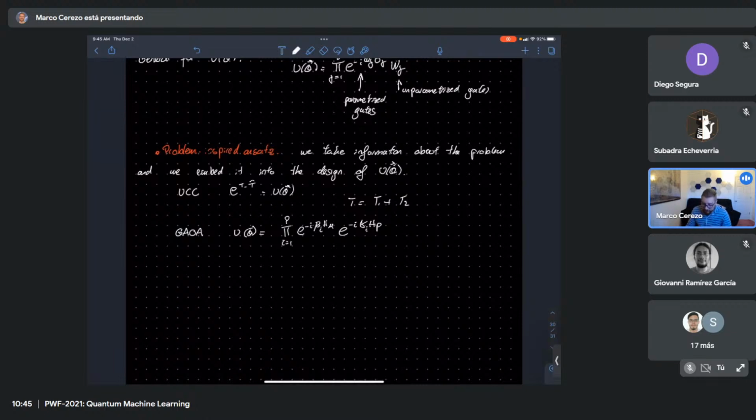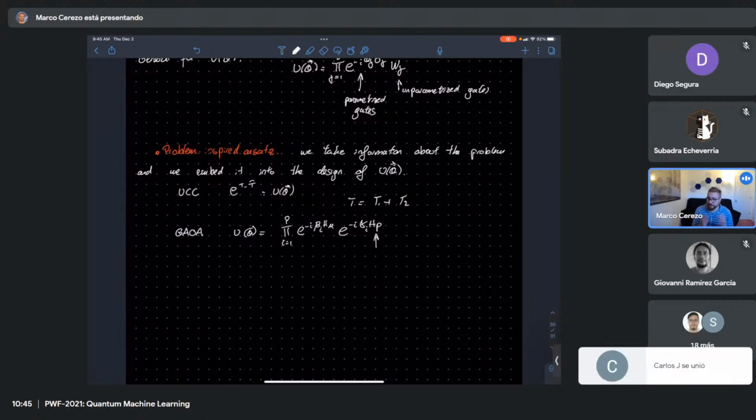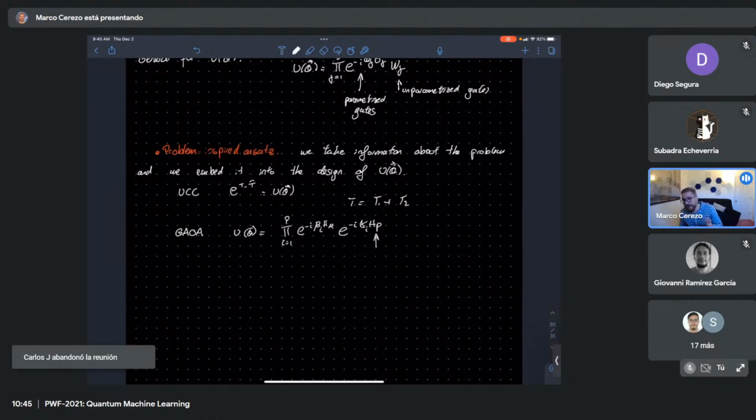So how is this problem inspired? Well, the problem Hamiltonian is literally embedded into the ansatz. So we are just exponentiating the Hamiltonian that we're trying to get the ground state of to try to, again, loosely follow this idea of the adiabatic evolution. It's not, as we discussed yesterday from a question from YouTube, an adiabatic evolution by no means. We're completely breaking that, but the idea still remains.